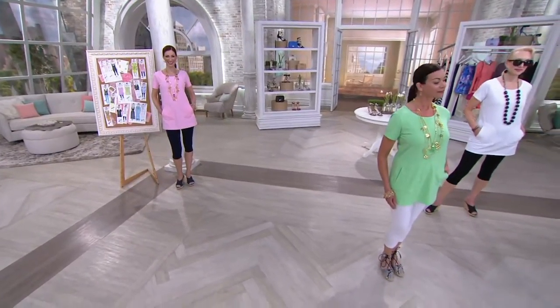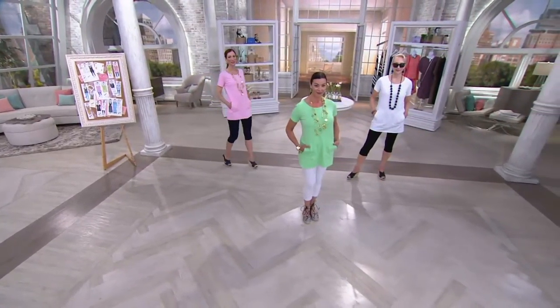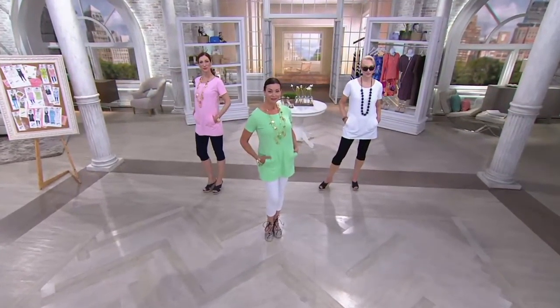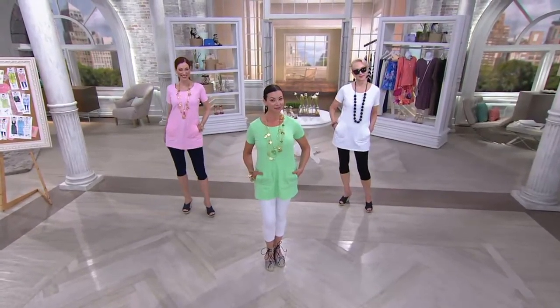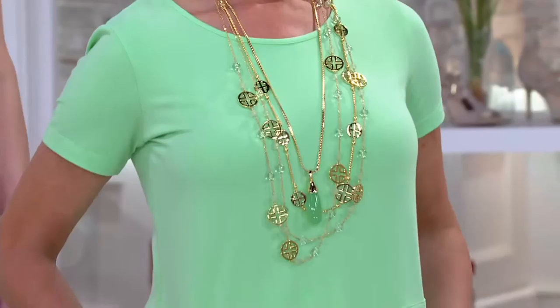There's Kate standing by the inspiration board because she's the muse come to life in this top. Here's the story — I said, wait till you hear about this top. We did a little preview with Lewis, had this on the air and many colors sold out on May 15th of 2015.